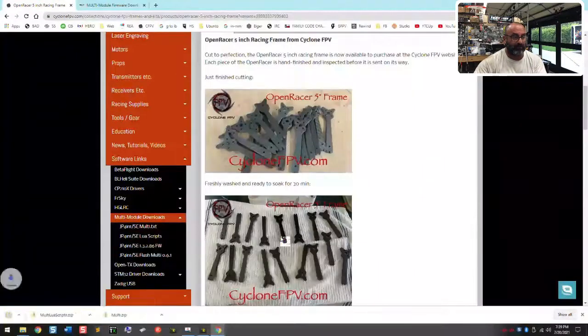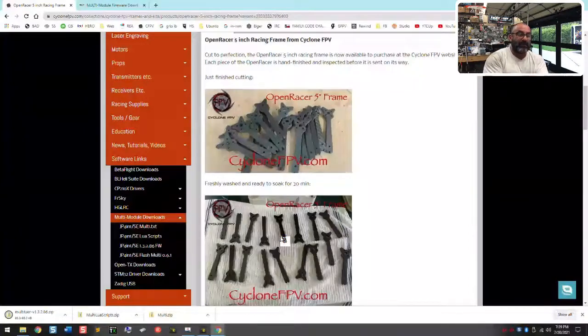All those files are in zip format. The next thing is gonna be your flash tool, which is this one right here. This module needed the flash tool because it could not be flashed from the radio — it did not have the bootloader loaded. Once I used the flash tool, it was a piece of cake. I'd recommend just using the flash tool at the beginning anyway. If you get an error saying 'will not sync,' you need the flash tool.